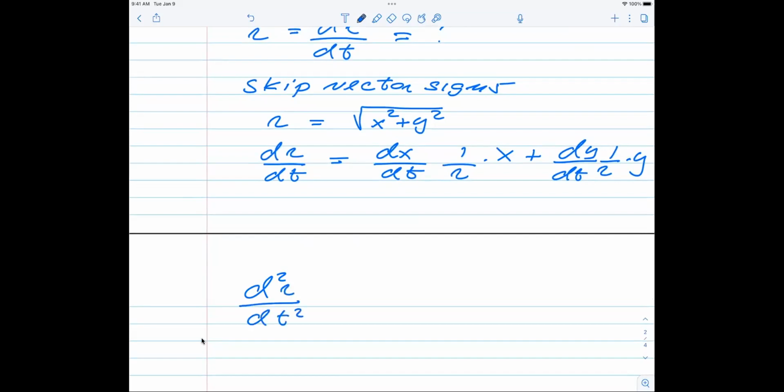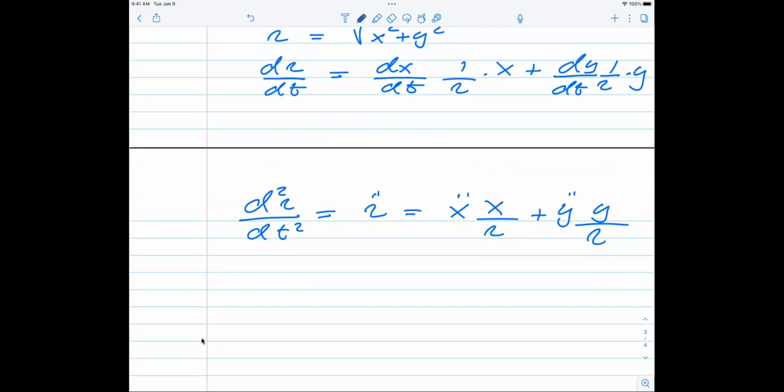Then, looking at this equation, I can now calculate the second derivative with respect to time, because this is one of the equations we want to get hold of. I can just take the derivatives again of these equations. When I take the derivative with respect to time of this one, I get the second derivative. I rewrite this, and then I have the second derivative of x. And I take again the derivative of the square root, so I need to keep track of this x divided by r. I get an additional term, just using the chain rule again and again, of y divided by r.